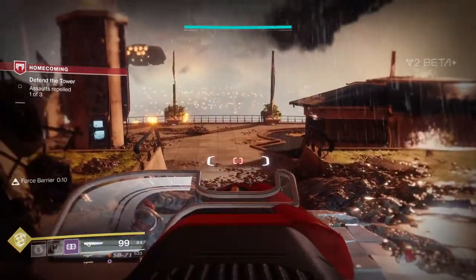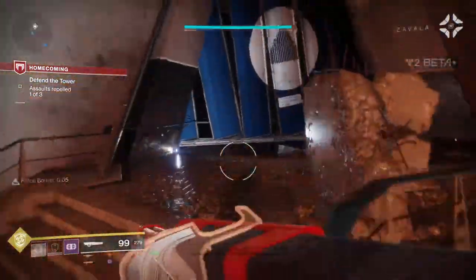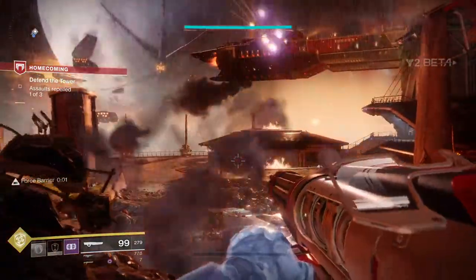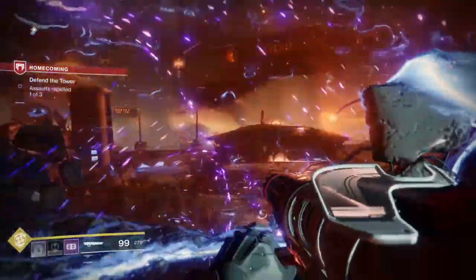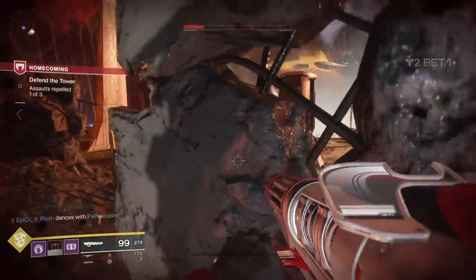The fact that it has 99 in the ammo reserve just means you can afford to use it and hold down the trigger a little bit longer, and get maybe 3 or 4 kills before you need to release the trigger, which is really good. Oh my god, about to die.